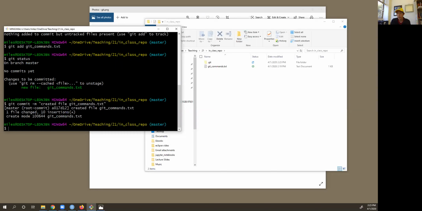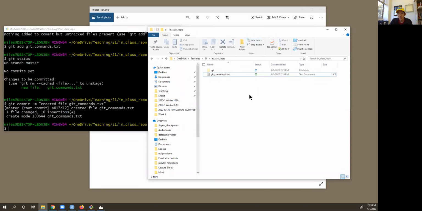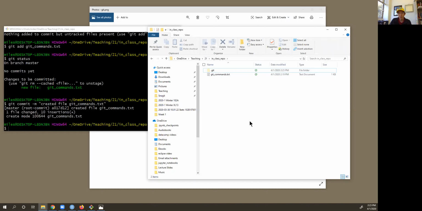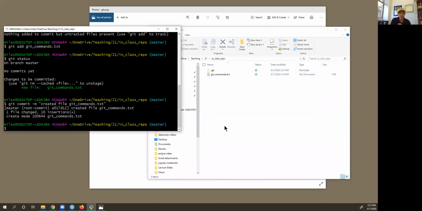All right. Somebody has asked, I know it's hard for you to solve remotely, but I don't get a .git folder. However, I'm able to follow all of the other commands and don't get any errors. Everything matches except that. So probably your computer is set up to hide hidden folders. If you're on a Windows machine, if you go over to View, you can check or uncheck the hidden items, and Windows's default setting is that anything that starts with a dot is going to be hidden. These are folders and files that are supposed to be hidden from regular view, because the average user has no business messing around with what's inside the .git.